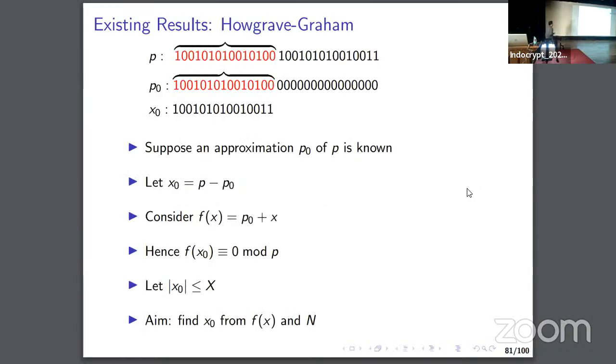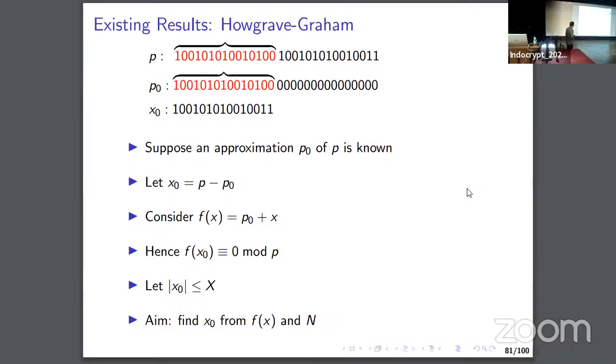Okay. Then let us move this. Suppose prime P is something like this. Of course, this is not an RSA prime. This is very small, only a few bits. And suppose you know this portion. We call this portion the MSBs, most significant bits. Somehow you know this portion.